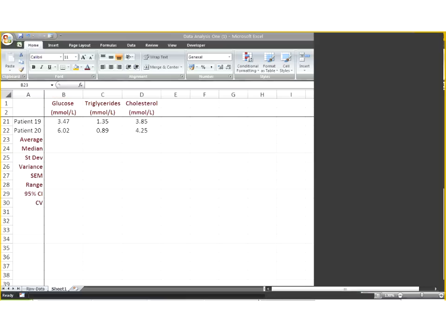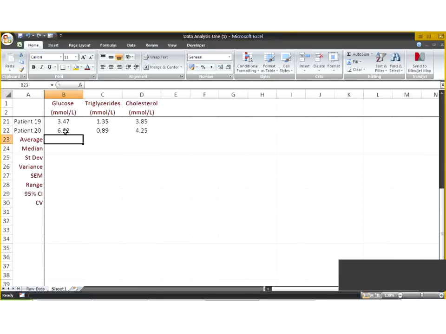So, how familiar are we with formulas in Excel? Have you used a lot of formulas? No formulas? Some formulas? Okay, that's fine. So, what I'll do is I'll show you two ways of putting them in. What I tend to do is I actually write in what I want it to do because most of the formulas that I use I'm very familiar with. So I'll show you the two different ways. So here's one of them.